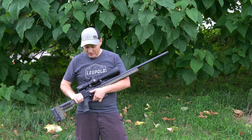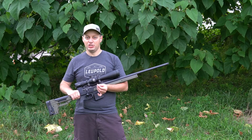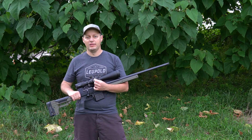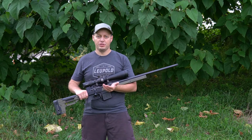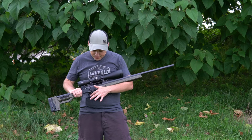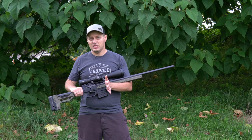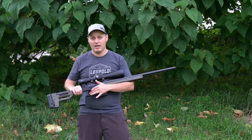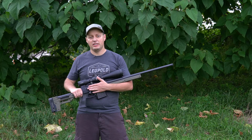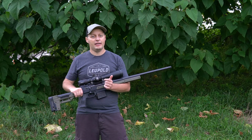So lastly, the trigger. So the Howa comes with the HACT trigger, which stands for Howa Actuator Control Trigger, and it's designed to eliminate both creep and to lighten the trigger pull. The trigger, it's a two-stage trigger. So the first one, you take it in. The first stage is right around 10 ounces, and then it takes between 2.5 to 3.8 pounds to break the trigger. On my gun, once again, it averaged about 10 ounces for the first stage, and the trigger broke at right around 4 pounds.